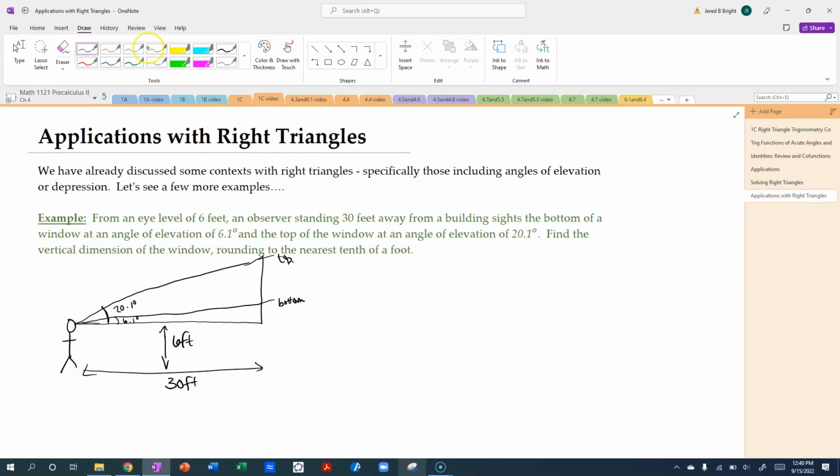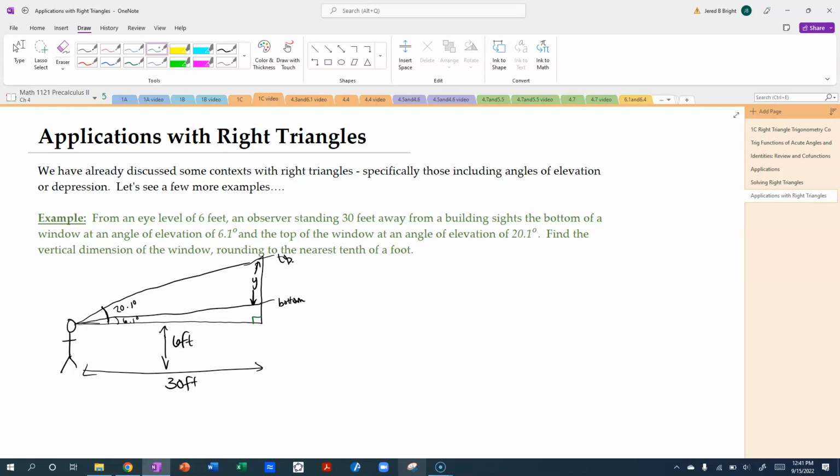We want to know how high the window is, so from there to there, to the nearest tenth of a foot. Well, this is going to be interesting. There's a lot going on here, right? We might have a few right triangles that we could talk about. The wall, where the window is, we would assume is perfectly vertical. So if we look completely horizontal and then up, that forms a 90-degree angle. So we have kind of two triangles going on.